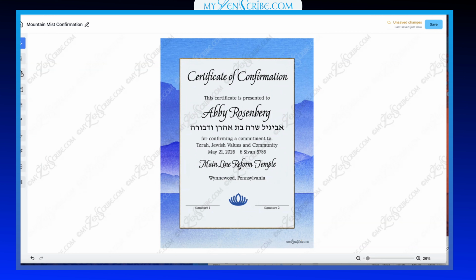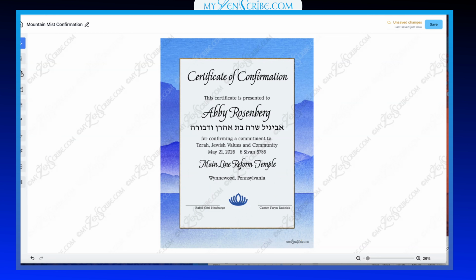And now let's look at signatures. So there's two signatures. Rabbi Jerry Newberg and Cantor Farron Rudnick. And at this point, I can select this and also go and center it.